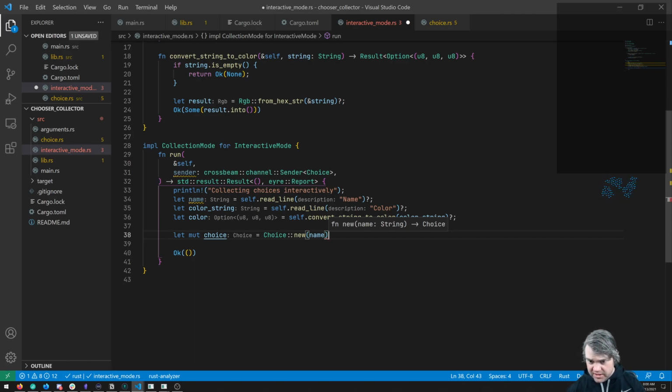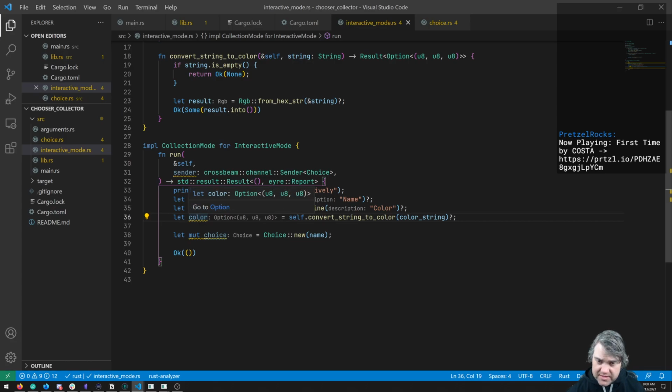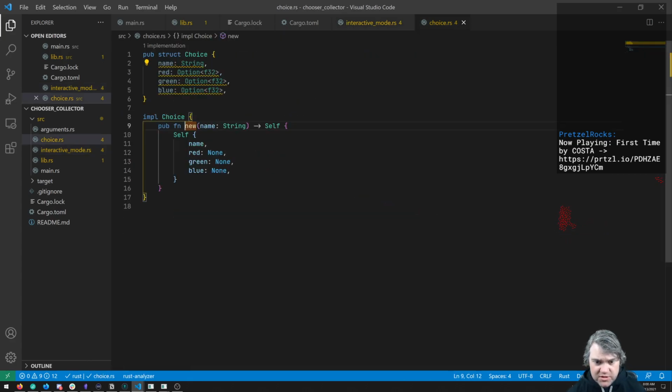So if I want to do something like with color, then we can pass it in this. Or we have this option here. Let's just come in here. Let's add this in.